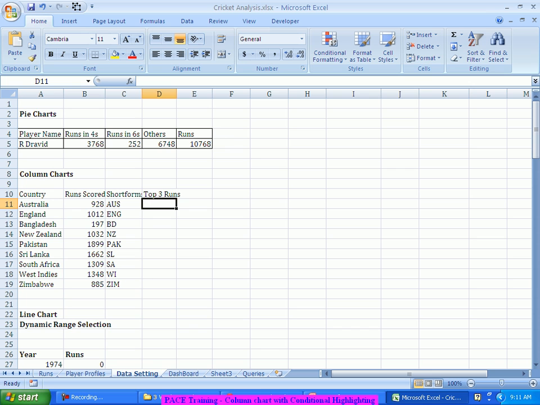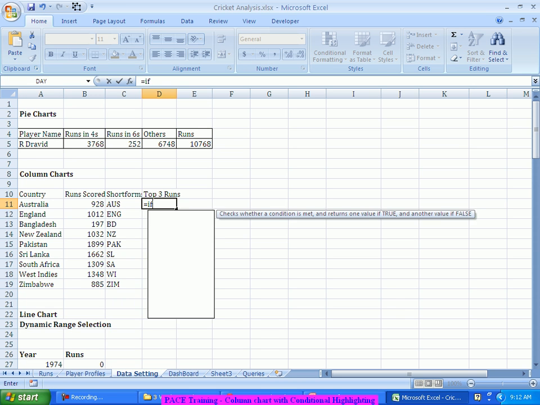What does the large formula take care of for me? It will give me the first largest, second largest, third largest and so on. So I would like to check whether this particular runs value is in the top 3, which means is it greater than or equal to the third largest value. Only 3 values in the total list will be greater than or equal to the third largest value. So only in that case I'll represent the runs, and the rest of them I will ignore. So this is one way I can take care of my dynamic highlighting.